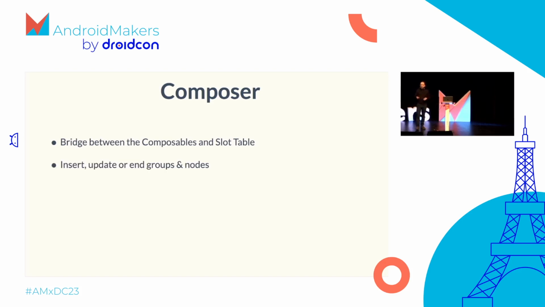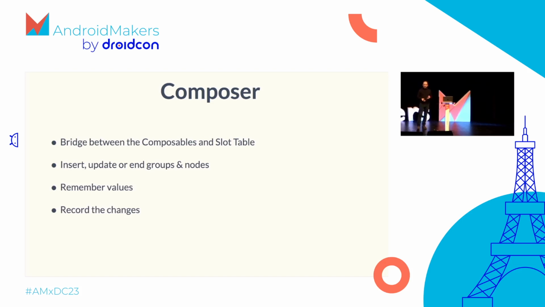What does it do actually? It can insert, update, or end groups in the slot table, because it is basically giving information about your composable to the slot table. We will also see the slot table in a bit. It can remember values. You might be thinking that you just write remember and it works magically out of the box, right? Of course, but the Composer is the one making it possible. When you say remember, Composer says, okay, we have this remember function, and what we need to do is remember this in the slot table. So Composer is the one who is fixing this for us.